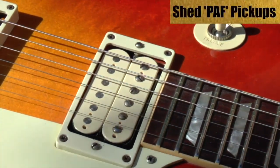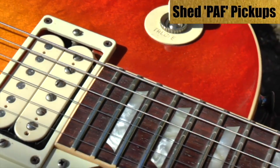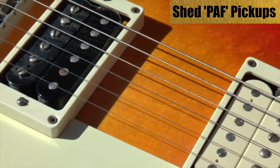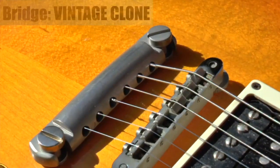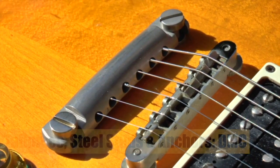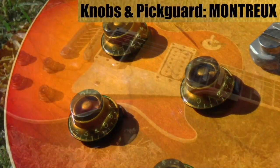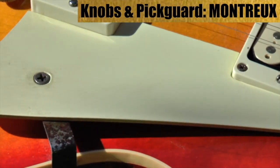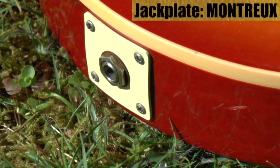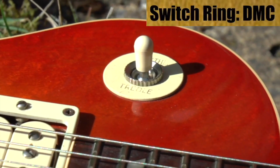So here we can see the Shed pickups. This is the front one, the white one, the double white, and the rear one, the bridge one, double black. The bridge was a replacement, as was the tailpiece and also the knobs. I also changed the pick guard and the bracket and the screw. The jack socket plate is also a replacement, as is the switch ring and the switch tip.